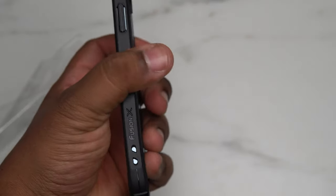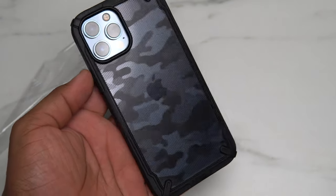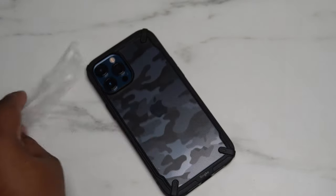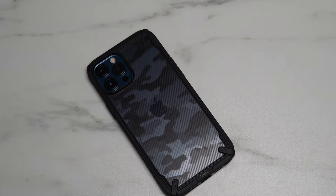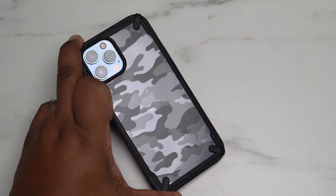Love the way that looks and that finish. Got a nice camera lip as well, and it just feels really good — makes the phone feel nice and solid. I definitely like the way this fits on the phone. I think if you're looking to pick this case up, you won't be disappointed. Rinky offers some of the best cases on the market in my opinion, so if you're looking to pick up a new case and you don't want to break the bank but want to keep it protected, check out the Rinky Fusion X for your iPhone 12 Pro Max.